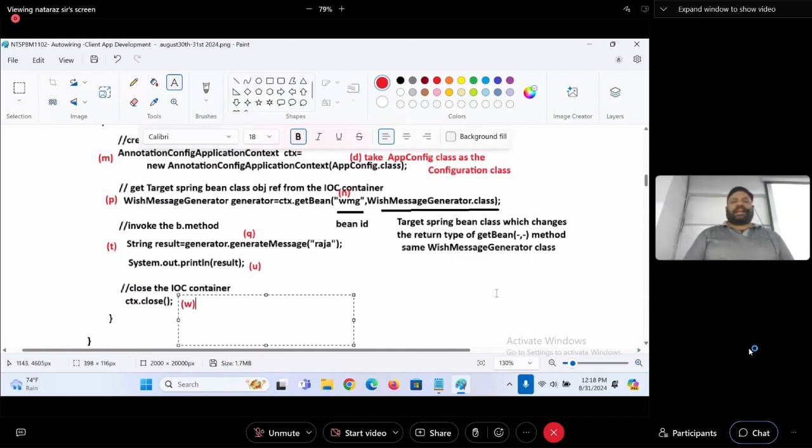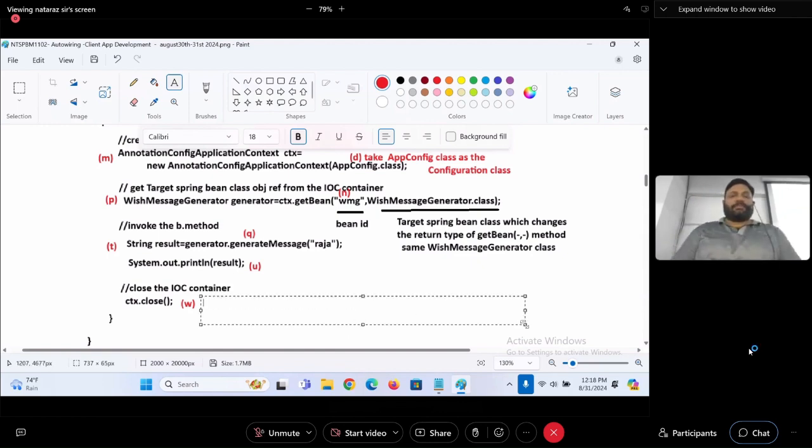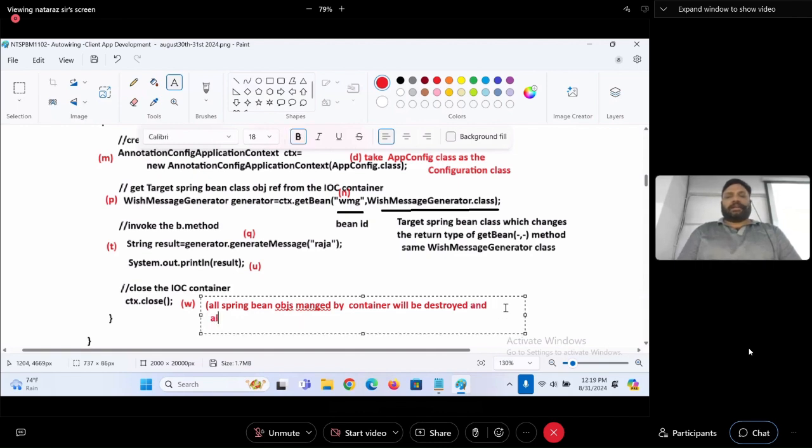When I closed the container, all objects will be destroyed or not? All Spring bean objects managed by the container will be destroyed, and later the IOC container is closed.